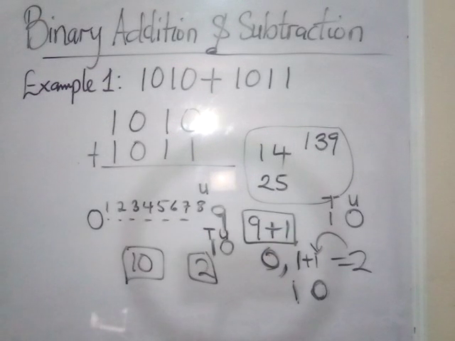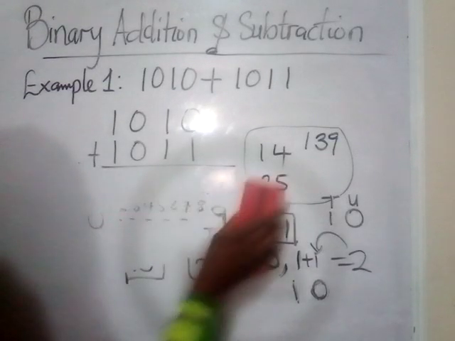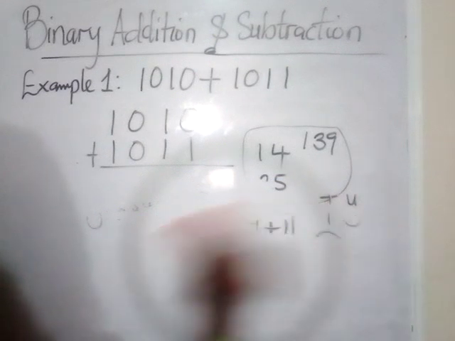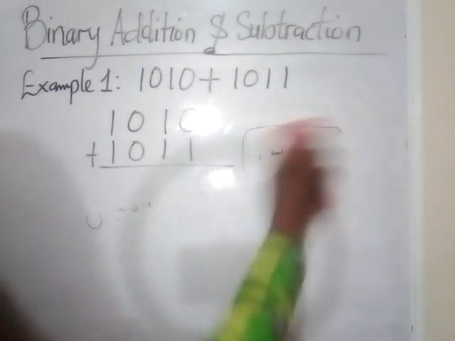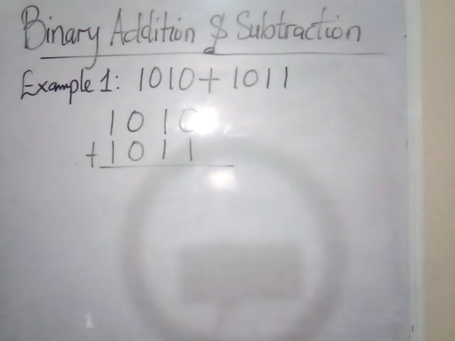So today in our lessons we'll be looking at binary addition and subtraction, how we add binary numbers and how we subtract binary numbers. That is our focus for today. So we have an example right here on the board. We're going to work this out together. So right here we have the numbers.